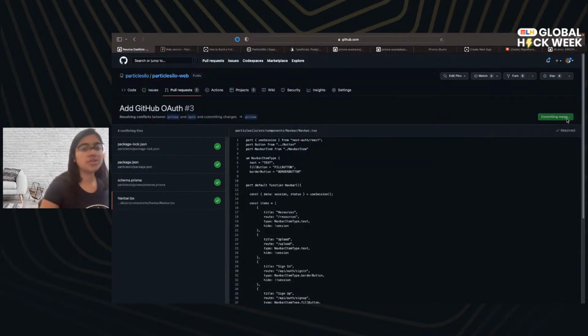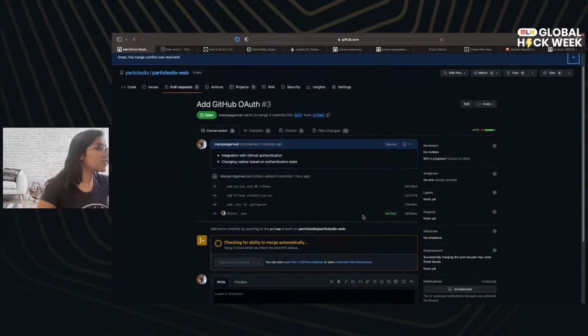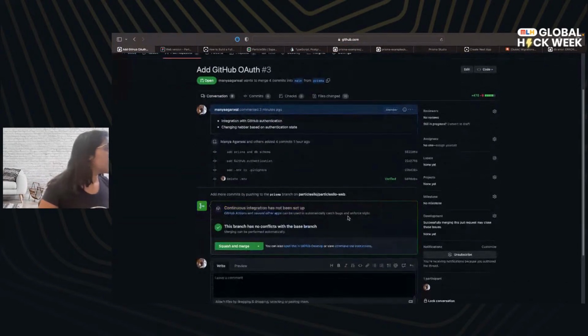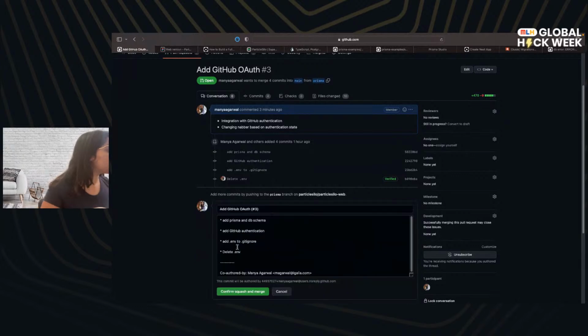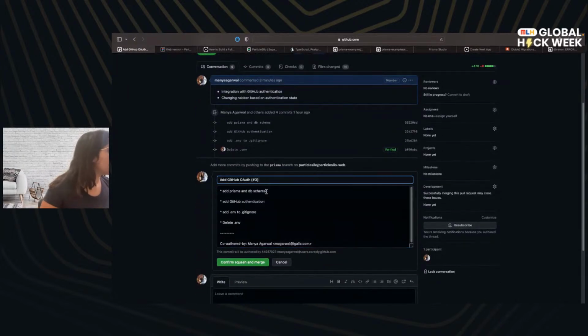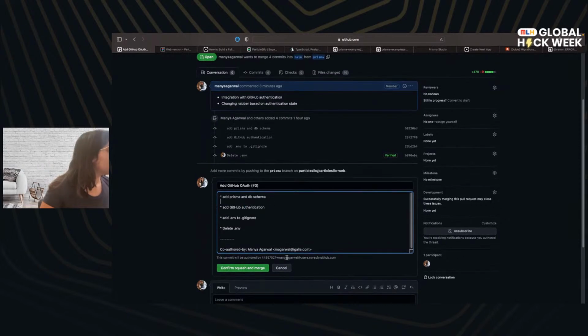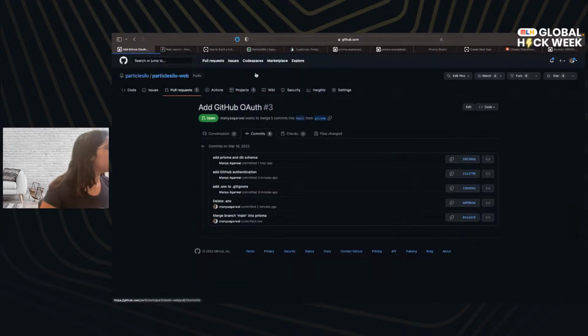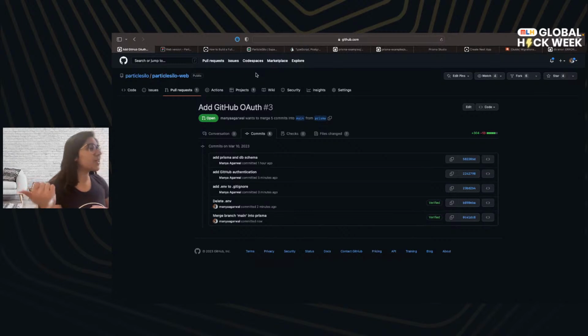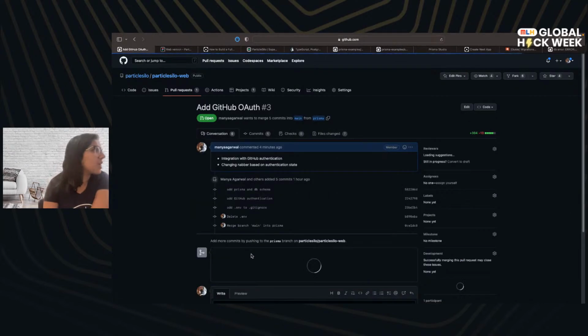We commit our merge. This again, we could have done this on VS Code, but I just wanted to use this on GitHub, see how that went. And we just squash and merge this thing. Actually, one thing that wasn't super nice that I did here is I used the same branch that we created the add Prisma and DB schema on. So it's just double commits here.